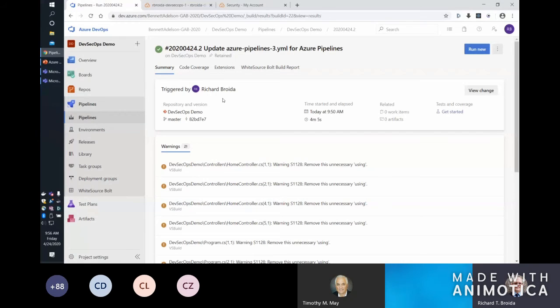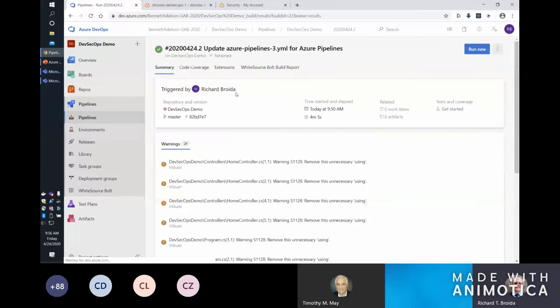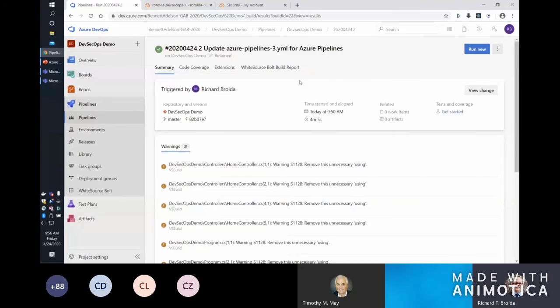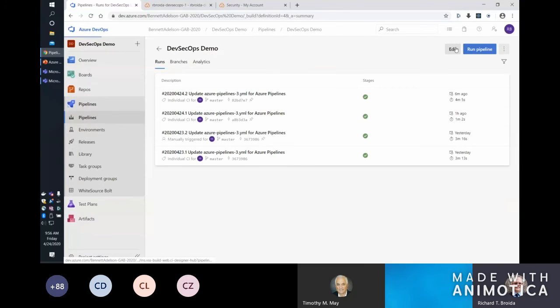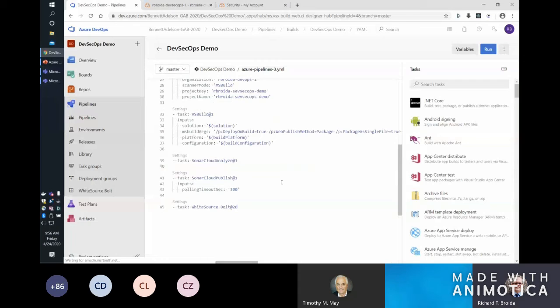If I don't want it to run every single time I execute the pipeline, I can go in and edit the definition by adding some parameters, which I won't do in this demo, but I can. Hey, where am I here? Here we go. I can put conditions on these tasks.